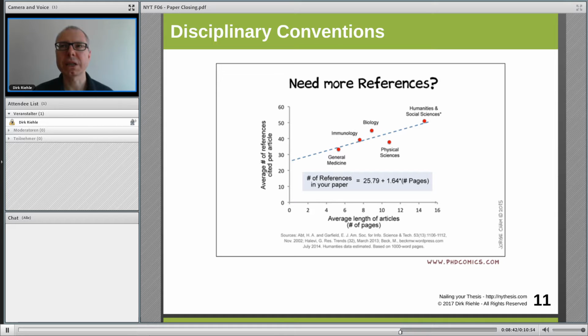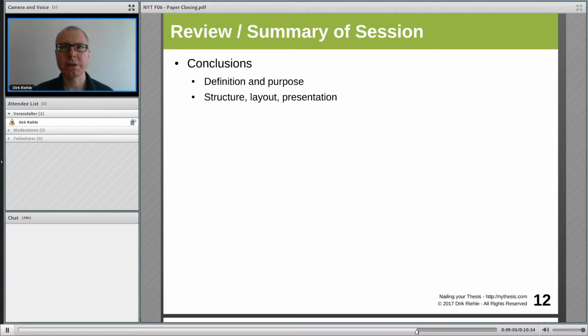And here it's poking fun at how many references are needed. Apparently it's linear based on the length of the paper. That makes sense, but some disciplines have longer papers, like the humanities and the social sciences, and others, like medicine, have shorter ones. That's it from me here now.